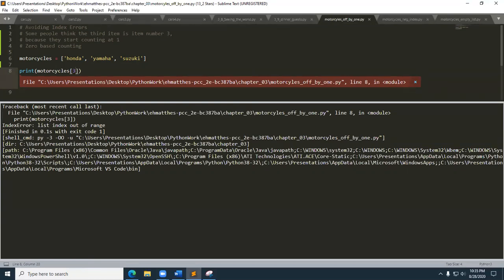We also learned how to sort a list permanently and temporarily, for display purposes. We learned how to find the length of a list, and we learned how to avoid index errors when you're working with lists. We just have to be aware of it. We have to master zero-based counting. That's what we have to do. It wasn't a very clear technique to avoid index errors, other than just don't do them and understand how zero-based counting works. So what are we going to do in the next chapter, chapter 4?